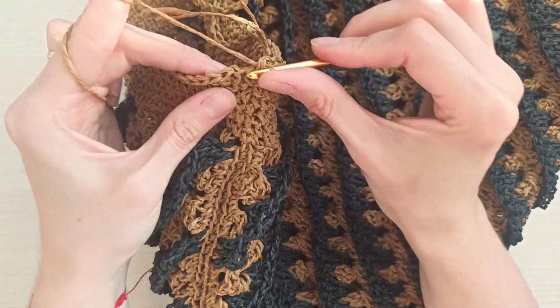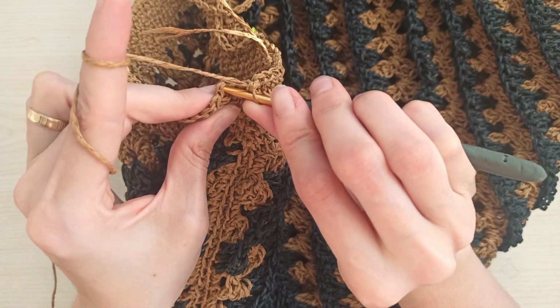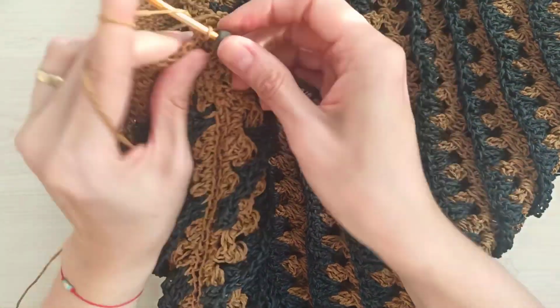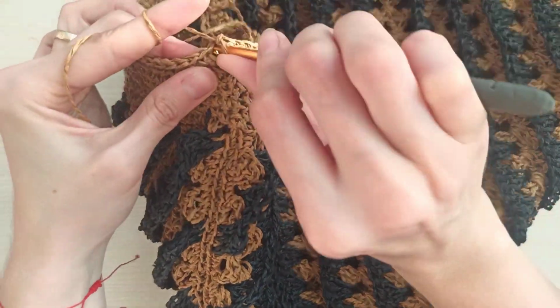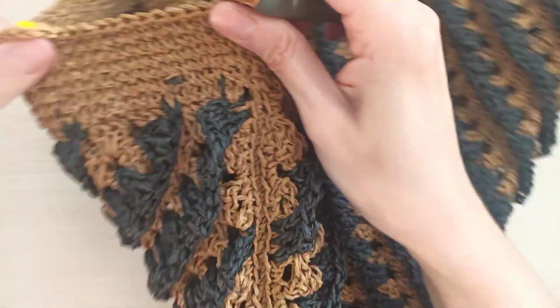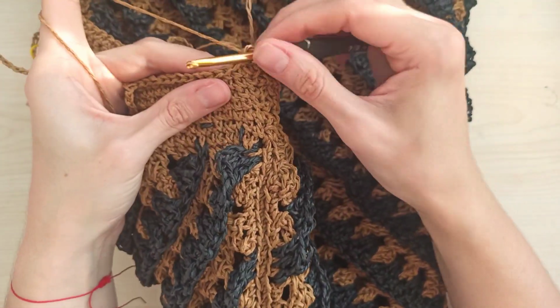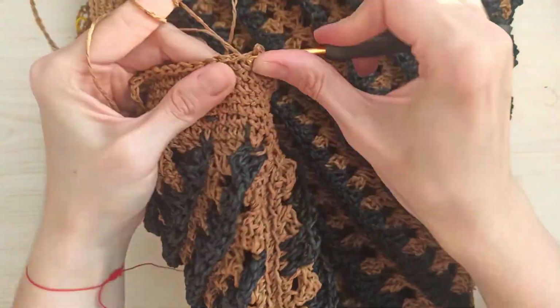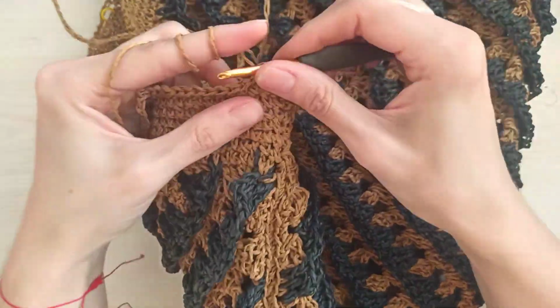Come to the end and insert my hook from the first stitch and join with a slip stitch like that. Again chain one and insert into the same stitch and make a single crochet and keep crocheting. Make my singles.